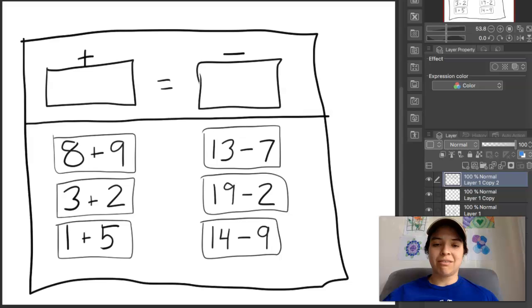Let's see you do it all by yourself. What you're going to have to do is solve all of the additions, just like I did with you, and then solve all of the subtractions. You can grab and count on. That's a fun method. You could also draw a picture and cross things off. That's going to help you out. And then all you have to do is draw those connecting lines to match things up. But I would like you to try this on your own. Draw these out and then draw your connecting lines and put it on Seesaw for me so I can see.